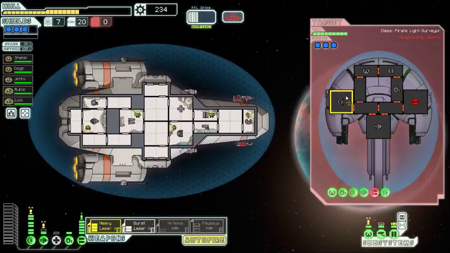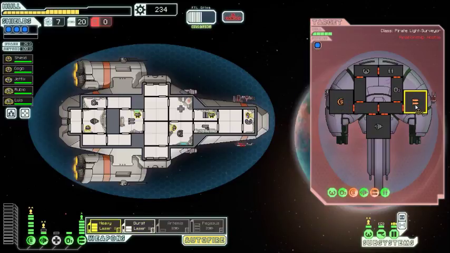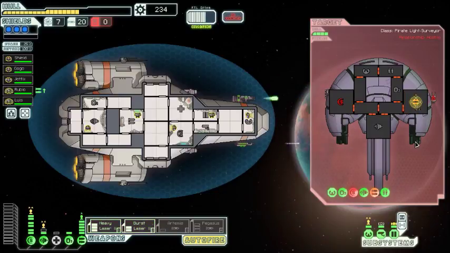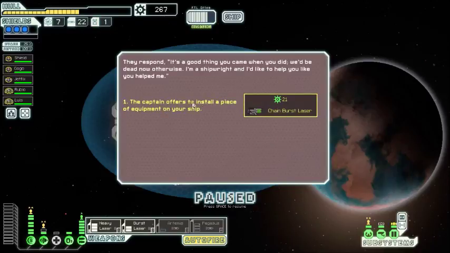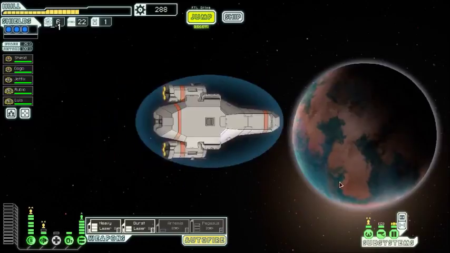Next up is shields. Then we'll go rotate back over to weapons. There we go. Alright, the pirate ship breaks apart. You hasten to contact the civilian ship. 33 scrap, 2 missiles, 1 drone part. Contact the ship. Chain burst laser. Okay. Let's exit.